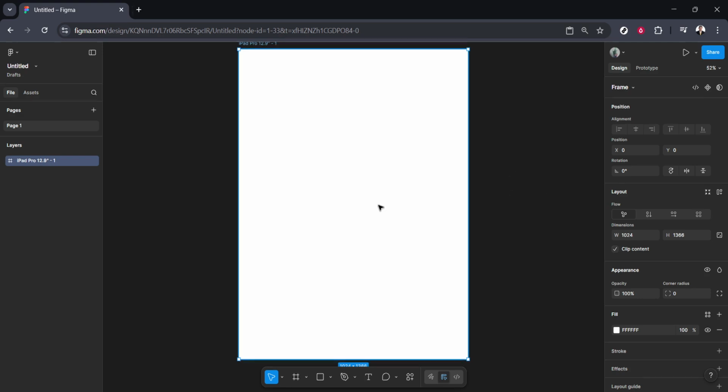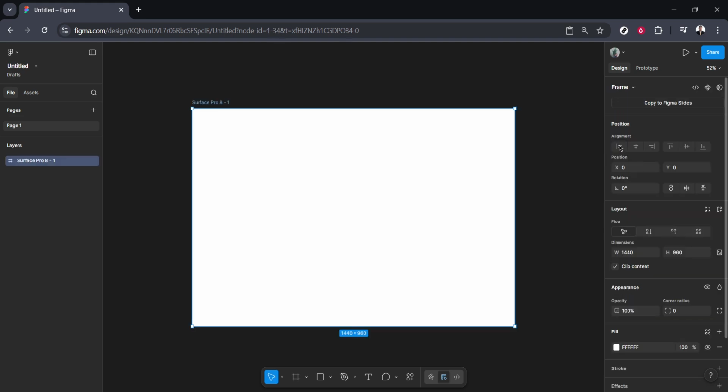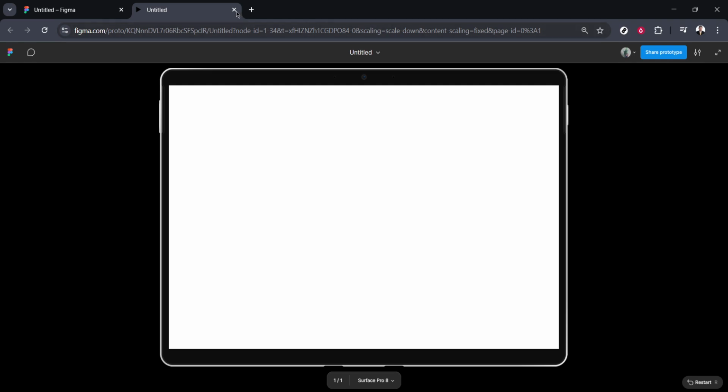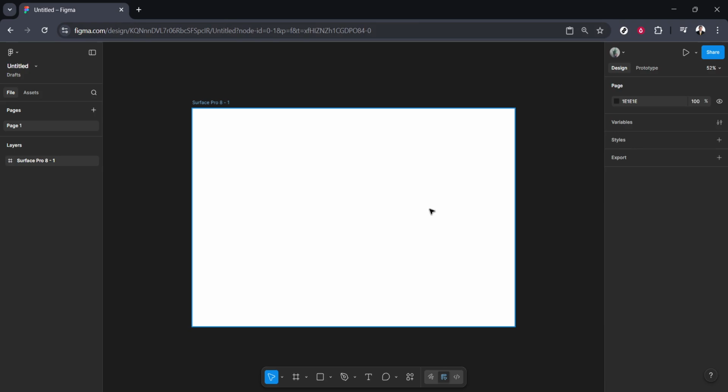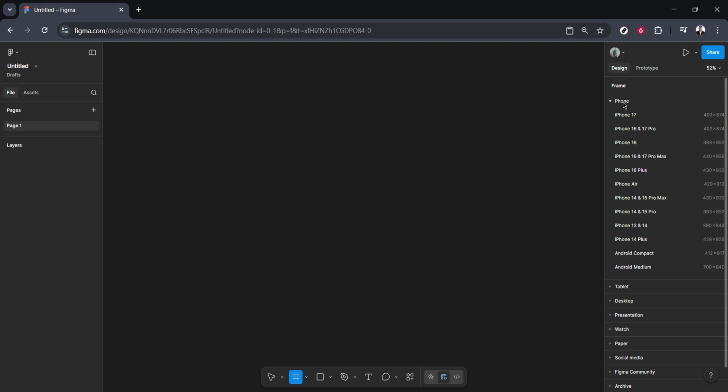Instead of deleting the existing frame and starting over, which can disrupt your workflow, simply select the frame you wish to modify on your canvas. Once selected, look over to the right-hand Design panel again. You'll notice that the Frame section there now displays the current device name, for example, iPhone 15 Pro Max. To change this, just click on the current device name displayed in that panel. This action will once again open the very same drop-down menu you saw in the first step, presenting all the available device frame options. You can then effortlessly choose another device frame, like iPad mini or desktop, from the list.